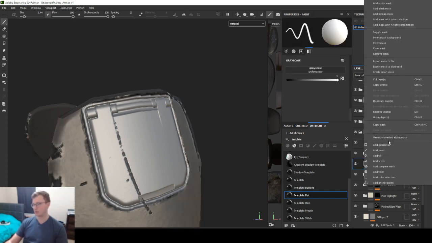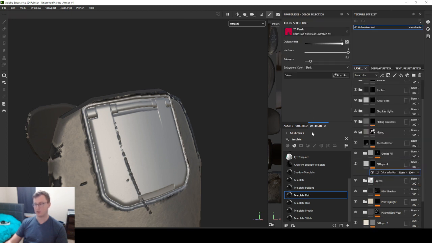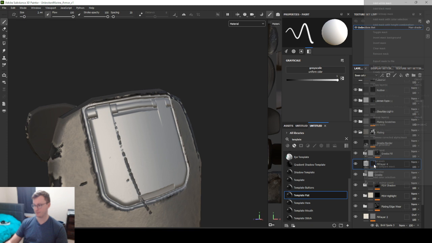I'm still not quite sure what a compare mask is. I'm sure it's incredibly useful, but I have not yet figured it out. I can do a color selection. I can't switch layer.